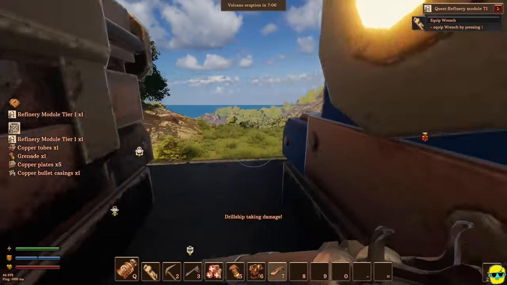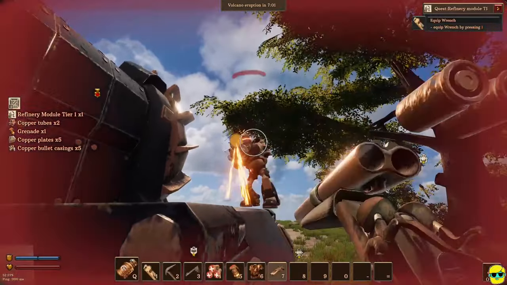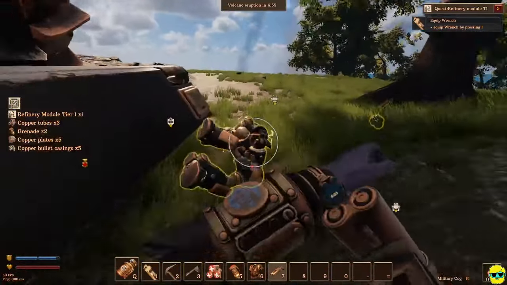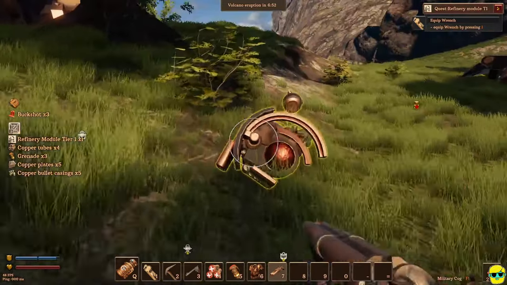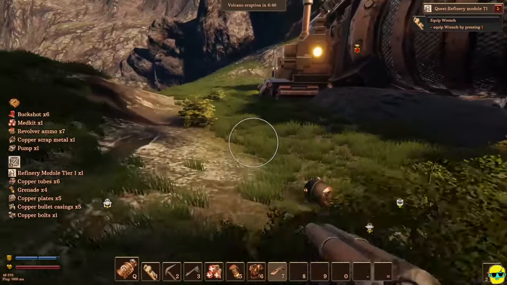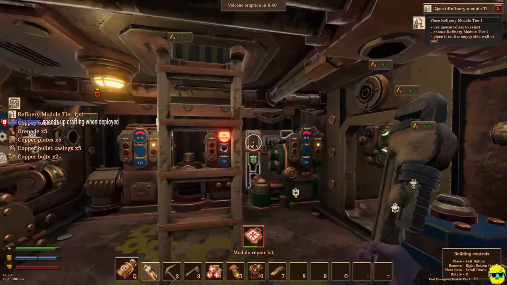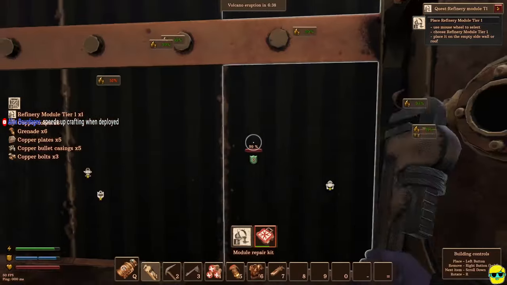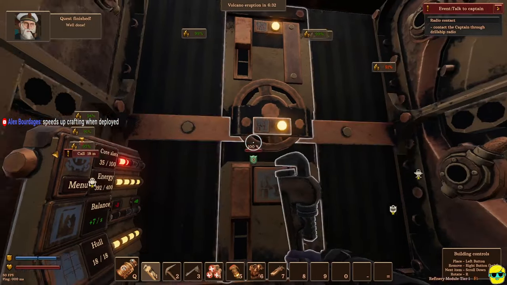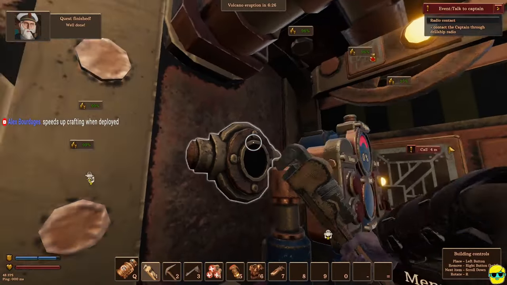Uh-oh. Where are these guys? Oh, my God. I missed. Get out of here. Oh, boy. Okay. So, we need to equip the wrench, and we can place this. I'll put it over here, I guess. There it is. Oh my God, I gotta repair so much stuff. My ship is getting busted.